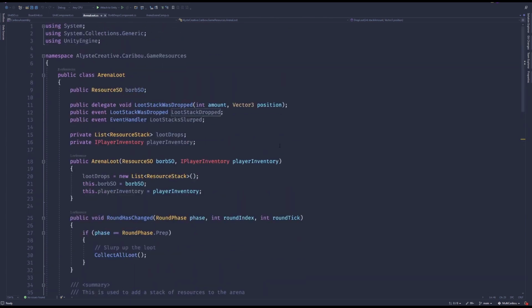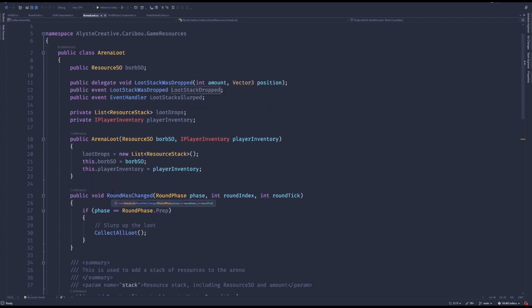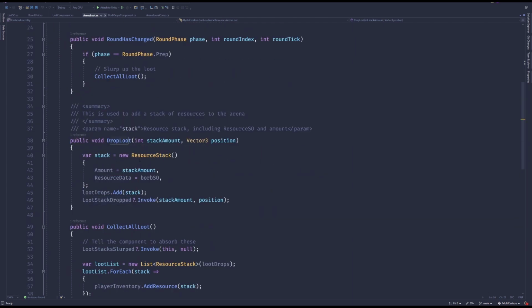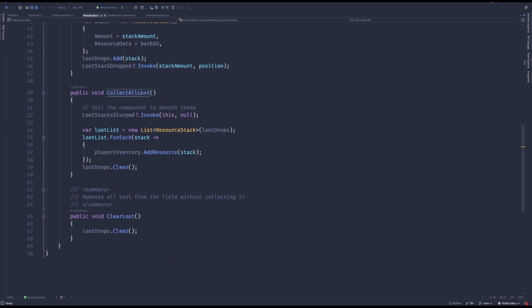So what we're doing in this class is this class handles the game logic of what's on the arena. Most of this was already done before I did this little refactor, but all this code is concerned about is in logic, in sort of a virtual space, how many items are in the arena and what types of items they are. And then we have these functions to drop the loot, collect the loot, clear the loot.